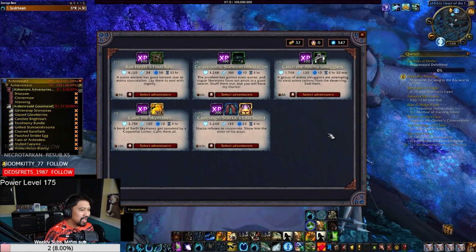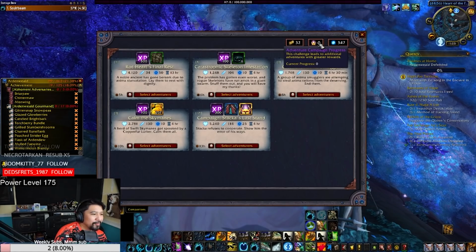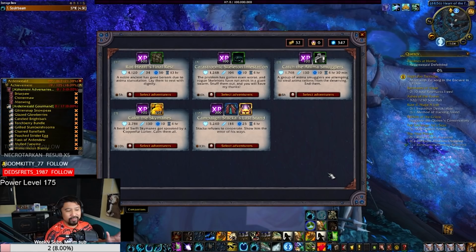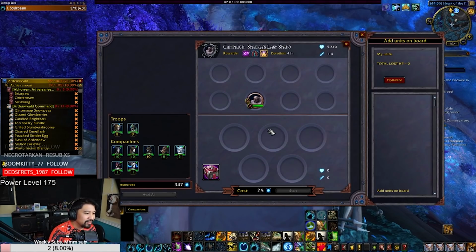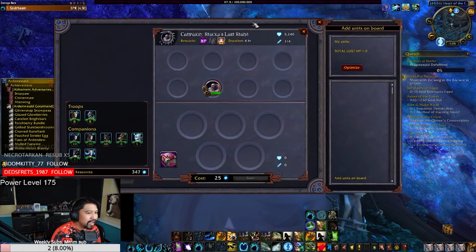You can see that the mission progression here is very early. The adventure campaign progress, which is something you can pull up here, is set to 0. And we have a limited number of missions to choose from. So for this demonstration, we will choose this campaign, Stacka's Last Stand. And again, we could always use Dreamweaver and some trappers to choose almost every mission. However, we have a lot more followers than that, and we want to be able to succeed at more missions at once if possible. So let's go ahead and add some dudes in.